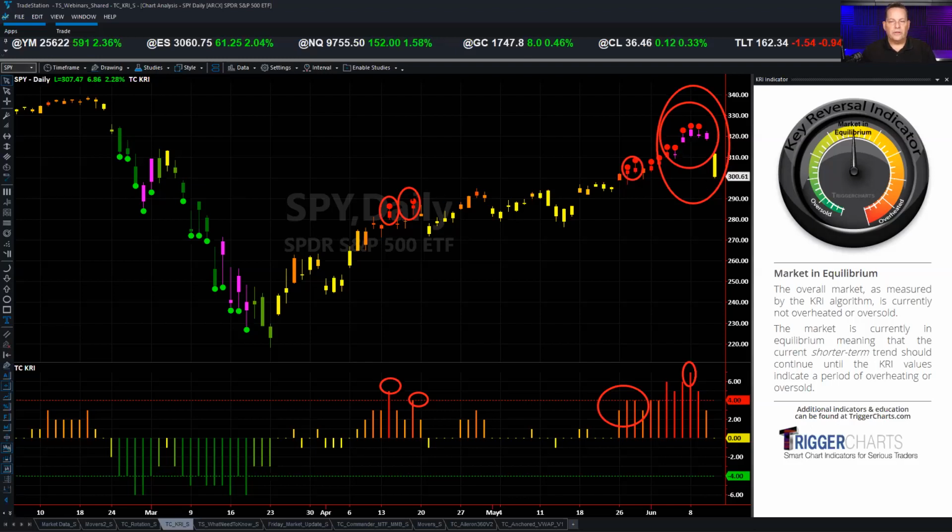Now, we can talk about all the other technicals that are out there and what's going on right now. I'm just talking about the speculation. When you get this kind of level, when we pinned out the chart right there at 7, it closed on Monday at a +7. And that's when we saw the high in the market.